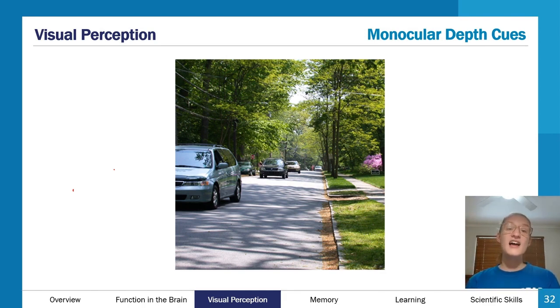And the last one is height in the visual field, which shows depth by portraying objects that are farther away as being closer to the horizon, which you can see here, because our horizon is kind of way back here. And this is closest to the horizon and it's furthest away. This is a little bit lower in the visual field, so I'm perceiving that as being closer. Again, it's really interesting how all of this knowledge comes together to help me perceive this completely 2D picture as 3D using all of that information.